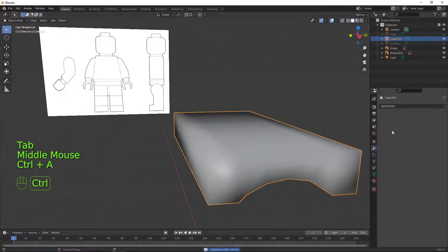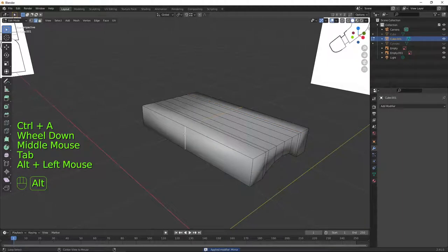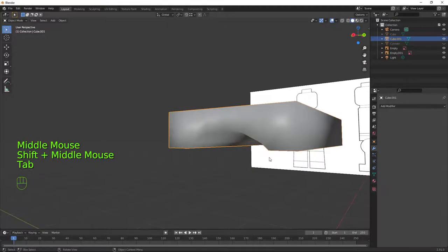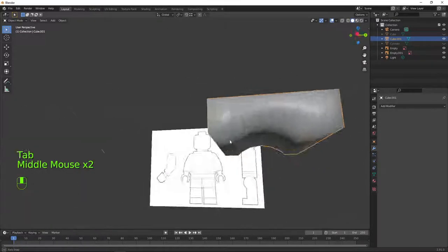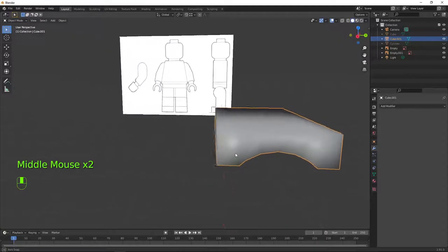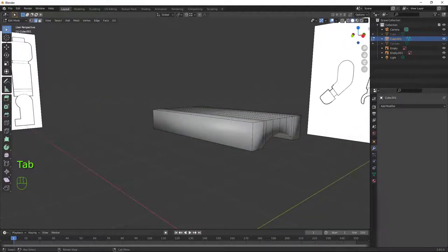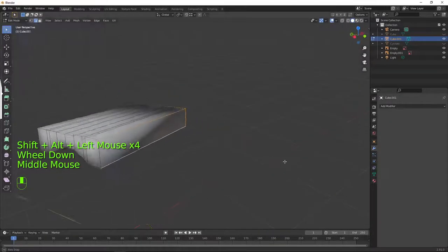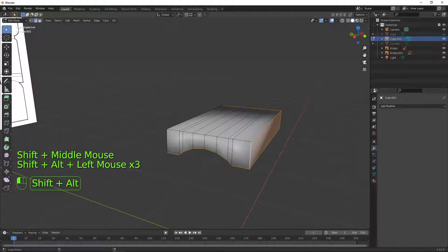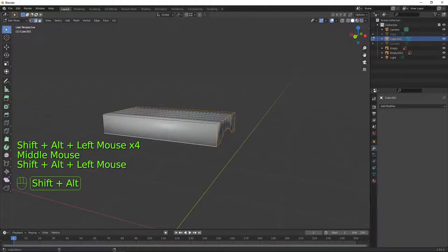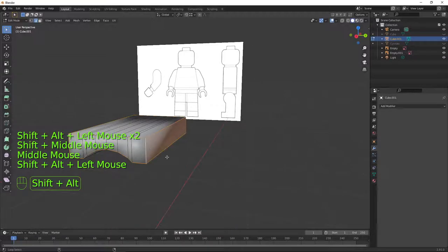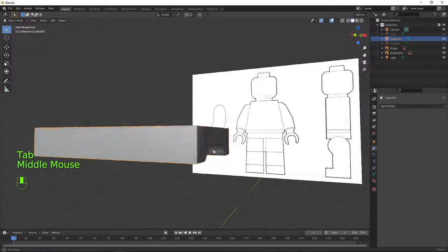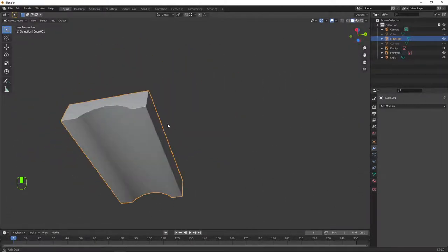It would have done it for me, so I can do that now. I can press Control A, apply that mirror, and go back in here. I'm going to delete this edge loop, X and I, dissolve the edge loop. Now it's still not quite right, obviously, because of the smooth shading. So all we have to do is just go around these edges. Select all these edges and then Control B and just give it a little bit of a bevel, and look at that, all smoothed off and nice. There we go.